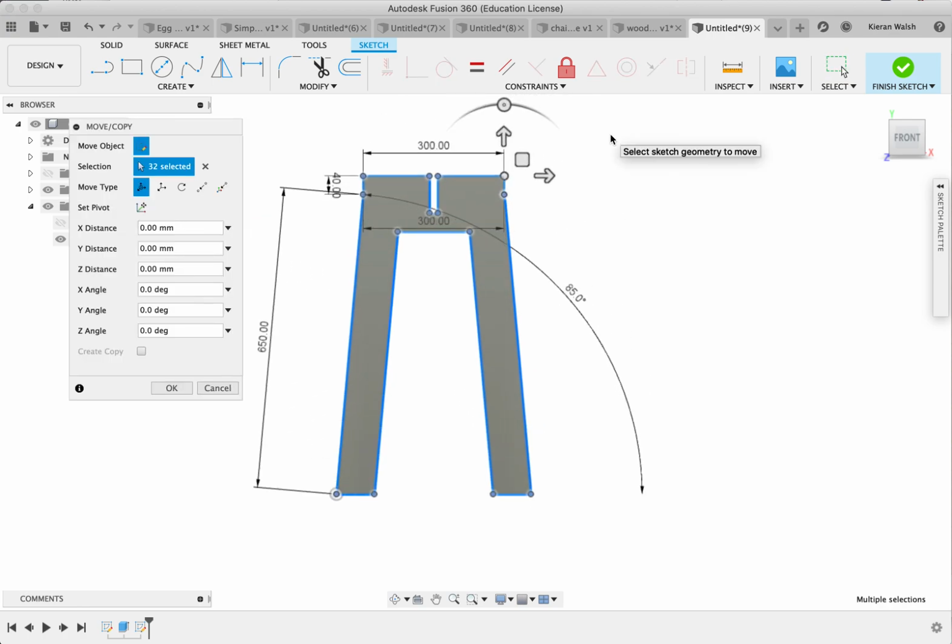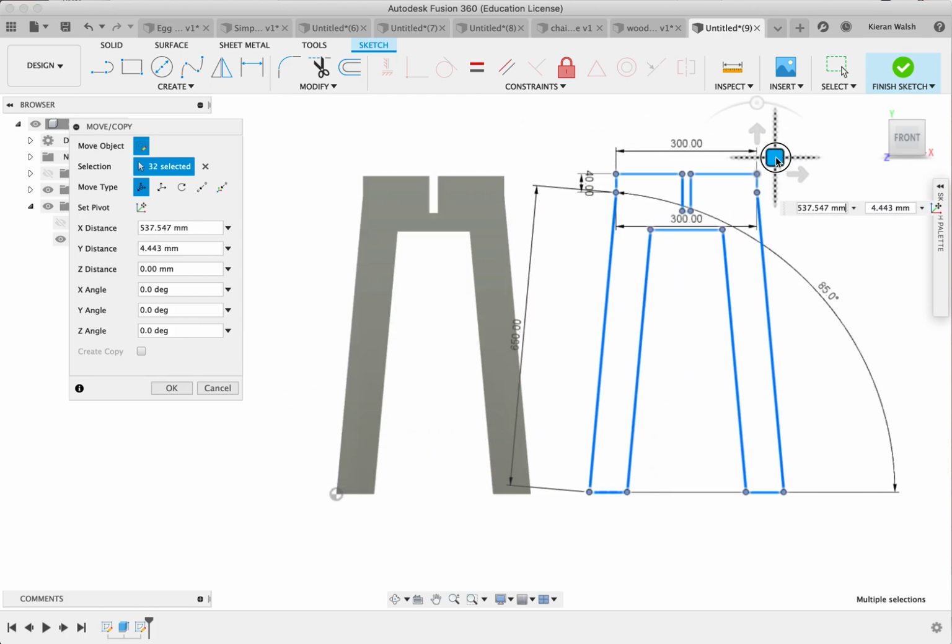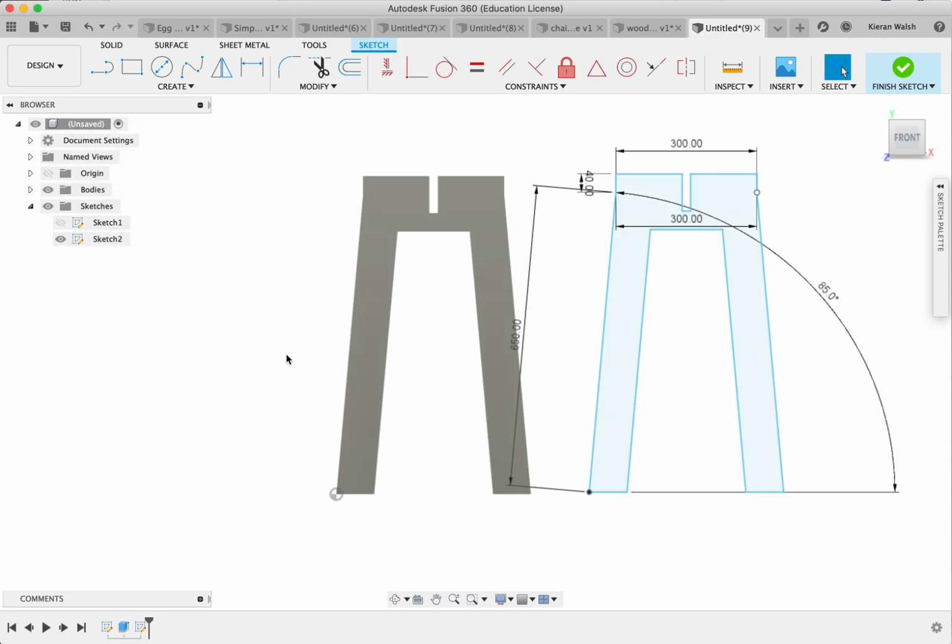You'll see it appear at the top, or it'll appear somewhere. You've got these sort of controls. Don't push and pull on any of these. Just go to the middle, that large square, left click and drag it away so it doesn't change proportions. If I pull on this, it will change proportions. So move it away, click OK.